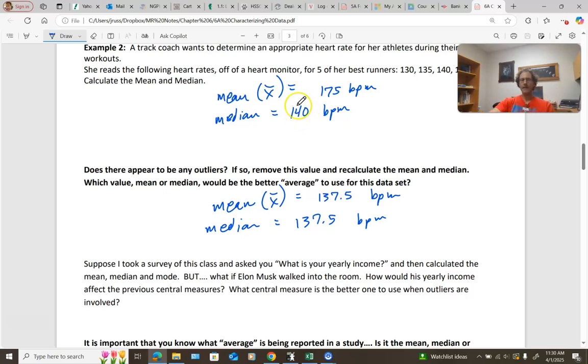Okay, it really excludes the outlier. Okay, because we know in this case the outlier is in fact an error and shouldn't even be in there. So whenever there are outliers, guys, the median gives us a better picture of where the center of that data distribution is. Okay. So the median would be better.